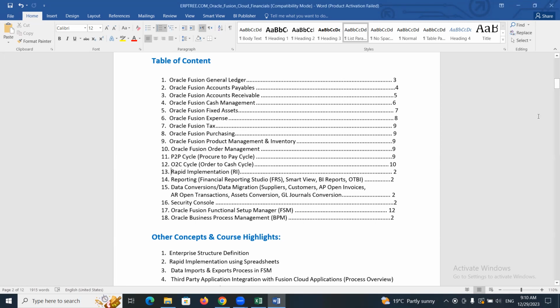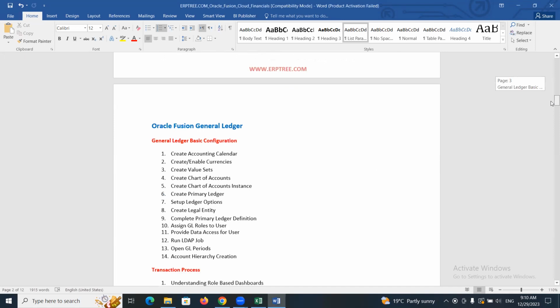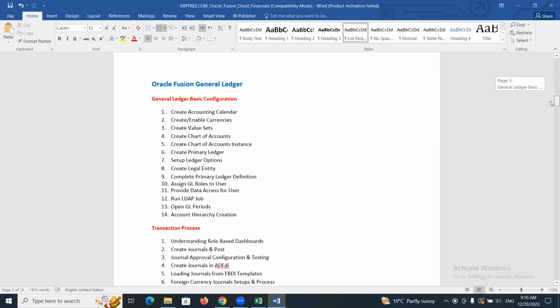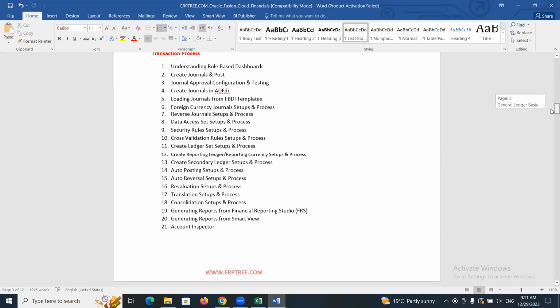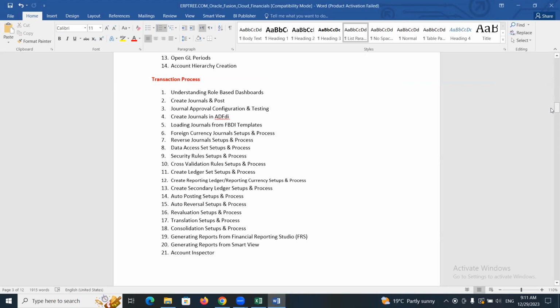Those are all just mentioned, and here you can see more detailed information. As a part of the general ledger application, we have to do these minimum setups to start with the general ledger. When you start working on general ledger based on those minimum setups, these are the different concepts which we'll go through. And many concepts require additional configurations. We'll work on those one by one.